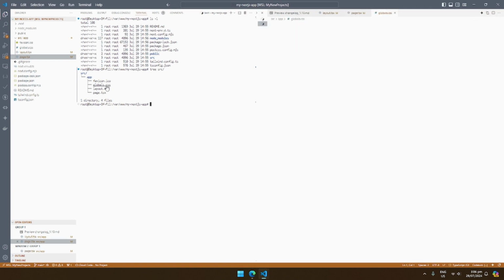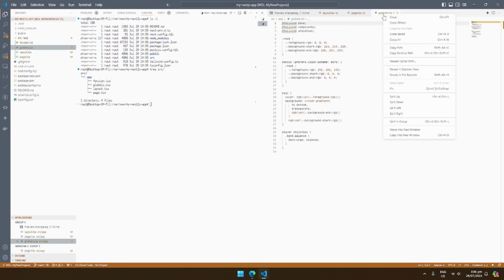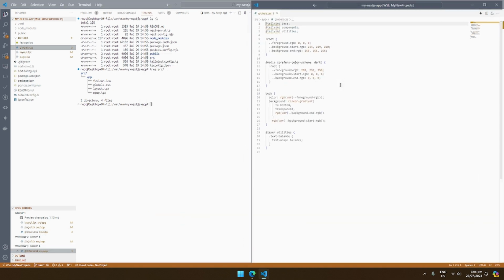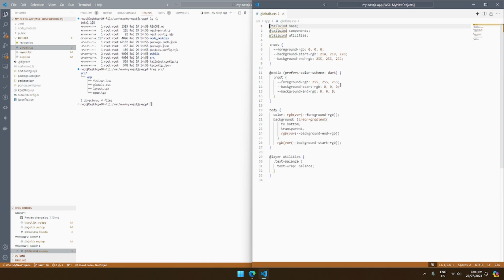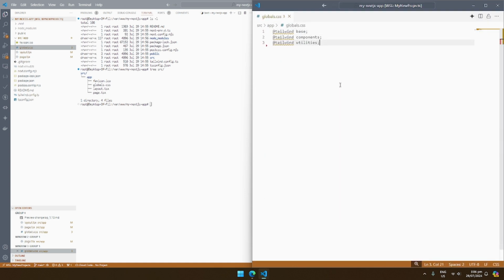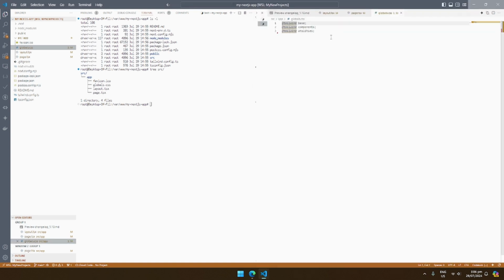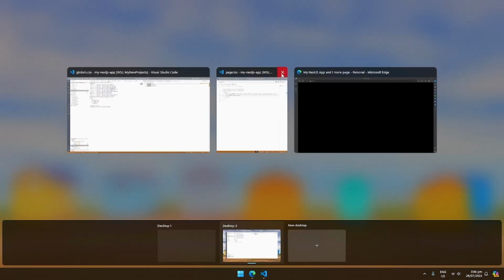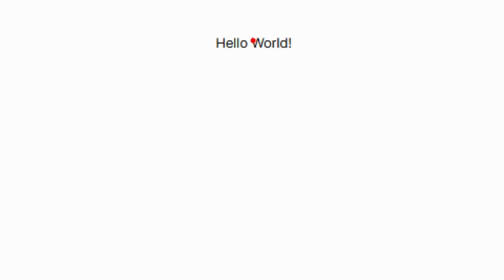And also we need to update the global CSS. Let's remove it by executing. Okay, now we can see hello world. Yeah, the hello world.